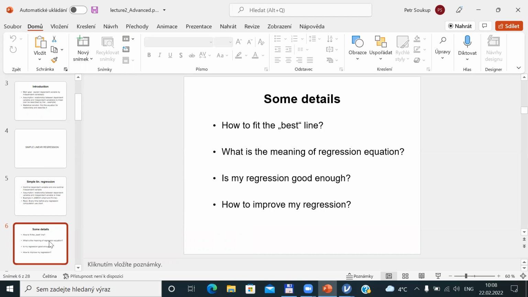So we will try to fit the best line. We will try also to compute some results, so it means some numbers. We will try also to evaluate the quality of our model. So there are some criteria that will help us to say, okay, that's quite a nice model, that's quite a poor model. And of course, we will discuss, at least later, that we can somehow improve my model. So it means to add some more independent variables that will better explain differences in the individual prices of flats.